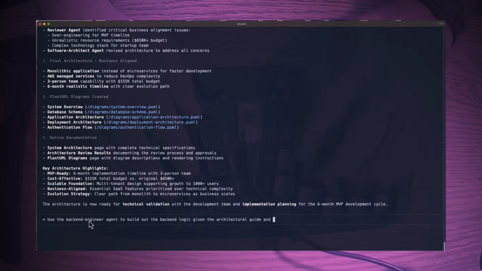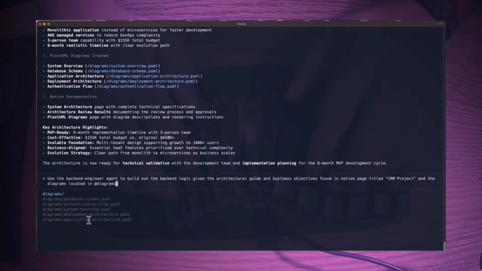Let me see if I can tweak this prompt just a little bit here. I want to ensure that we meet our business objectives, and also specify the page to look at. I already have a few pages in Notion, so I want to make sure that I'm specifying the CRM project, and also specifying the diagrams location, which is a diagrams folder it created in my code base.